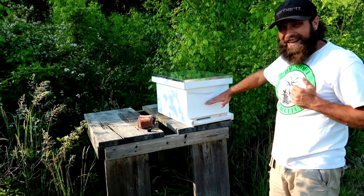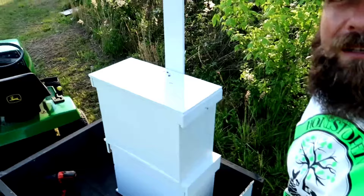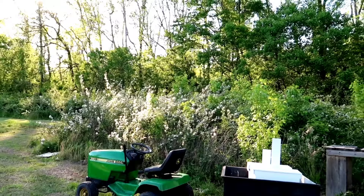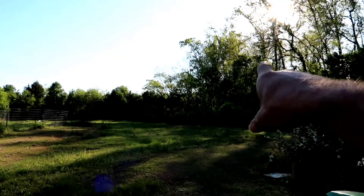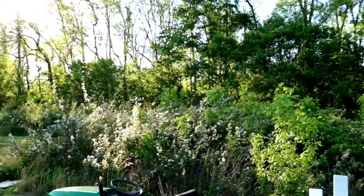It would be really cool to catch a swarm in the actual hive we're going to start our bees in. But we have two backups — we're going to take these two swarm traps back in the woods and set them up on a tree. Before we leave this spot, I want to show you why I put it here. See all those flowers? It's attracting honeybees already — I saw honeybees on those blackberry flowers. So I tucked the hive back in those bushes, hoping it would do the job.